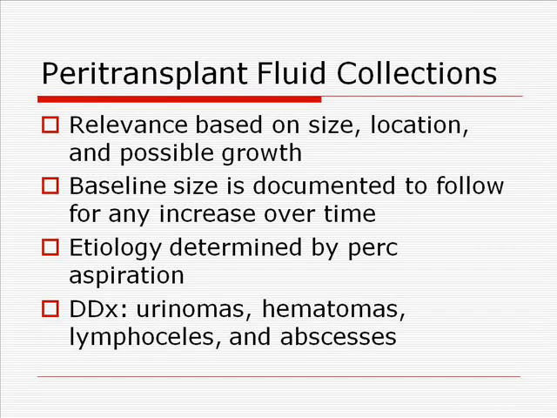50% of renal transplant recipients may have peritransplant fluid collections, and they can include urinomas or hematomas, which usually occur in the immediate period after transplant, lymphoceles, which can occur 4 to 8 weeks later, or abscesses. The relevance is based on the size, location, and possible growth of these peritransplant fluid collections.